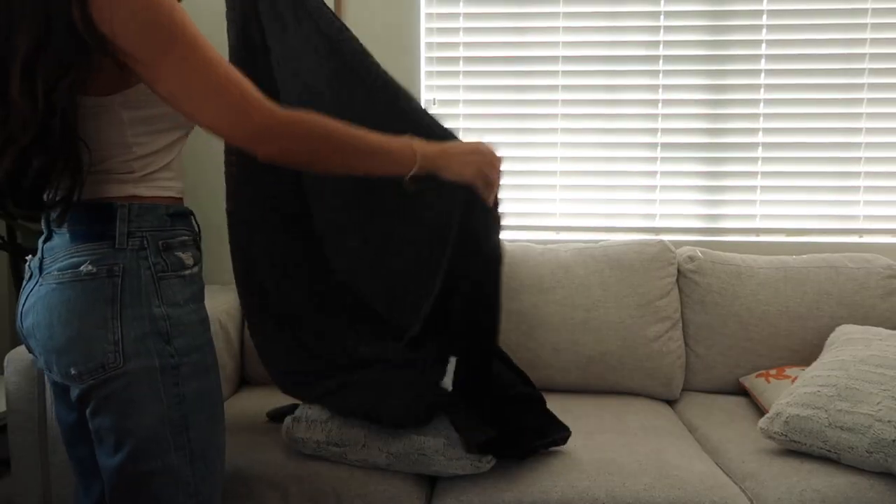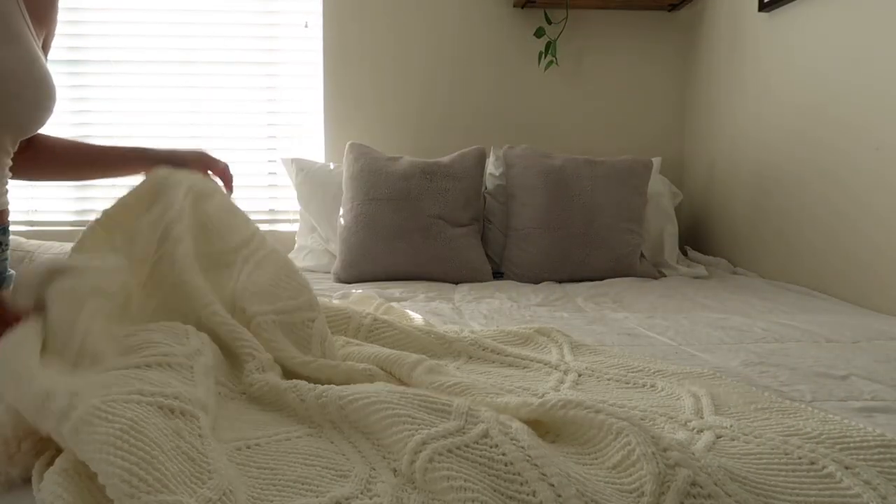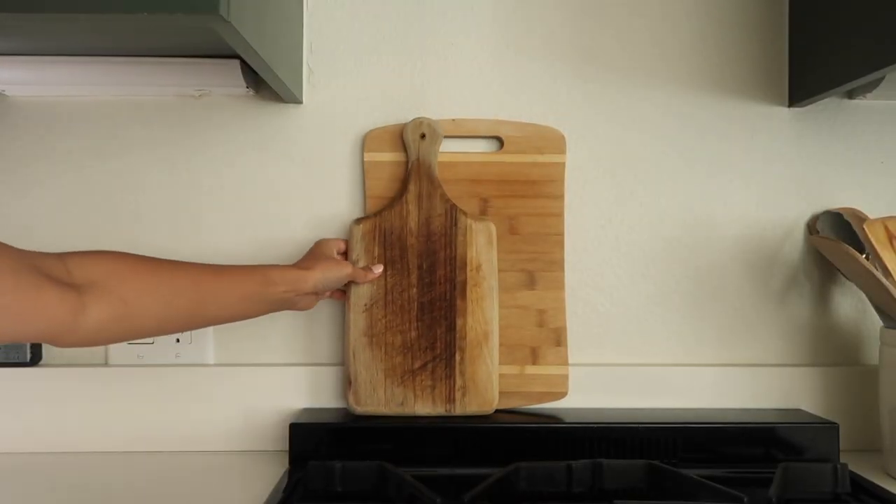This last tip isn't necessarily a decorating suggestion — it's more of a to-do: keep your apartment clean. Clean as you go, because studio apartments are so compact that if it gets messy, your whole place will look messy. Make your bed first thing in the morning, and keep your counter spaces clean and clear. Everything in your apartment should have a designated spot. I know that's hard when you're limited on space, but if things are put away where they belong, your space will feel more welcoming, more at home, and a lot more clean.